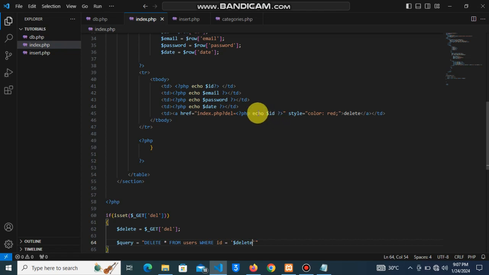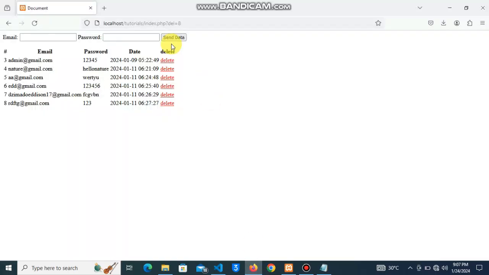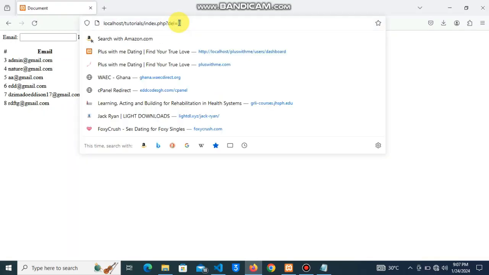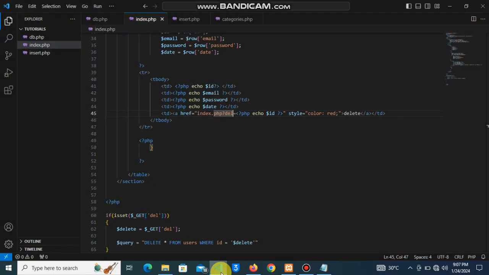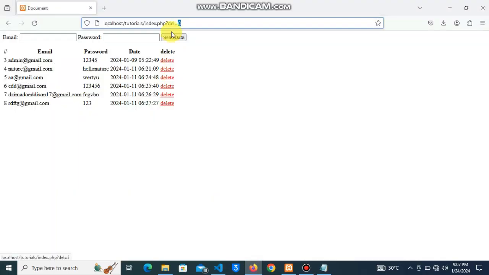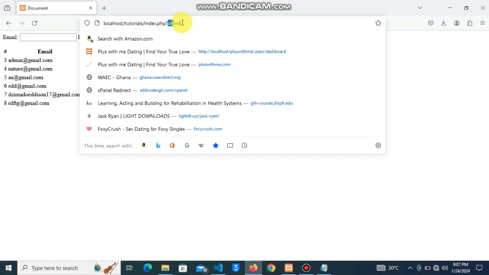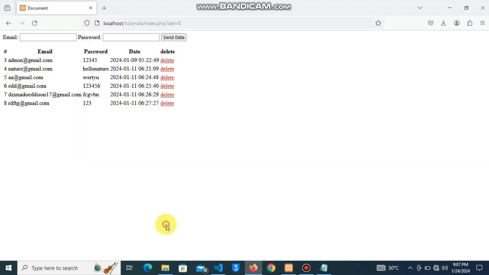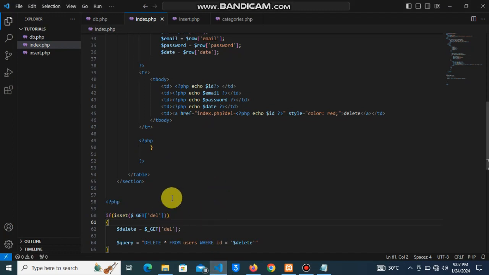So when you click on delete, it will pick the ID. If you go to the browser and the ID is equal to 8, our PHP code is saying that it should get the ID del, so here del is equal to 8, and it will pick that value.